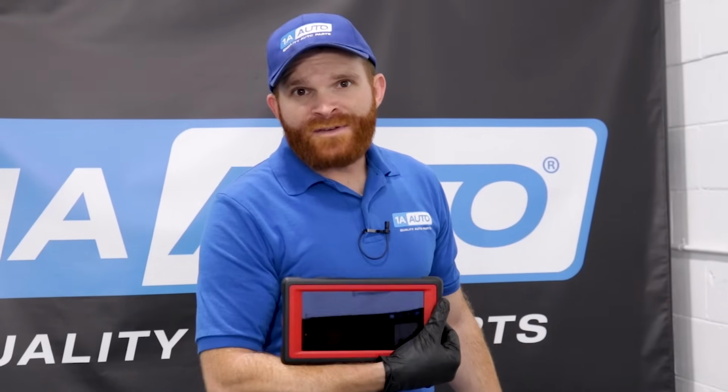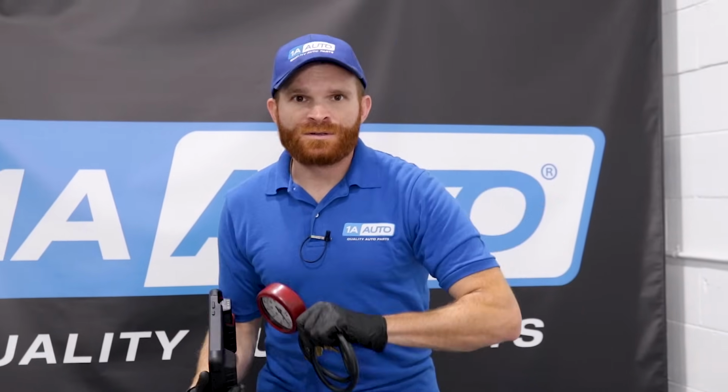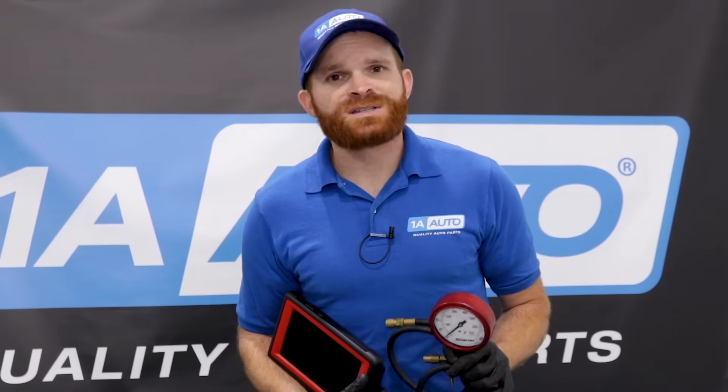And of course, if you don't have access to a higher range scanner like this, you can get yourself one of these gauges right here. It's a nice fuel pressure gauge. Of course, it's going to be helpful to know what your fuel pressure should be at, though. Different vehicles may vary. Most vehicles, especially modern vehicles, are going to be between 55 to 65 PSI, or pounds of pressure, in your fuel system to start the vehicle. If you have less than that, you might notice an issue starting, you might notice a stumbling starting, and you might also notice stalling conditions.